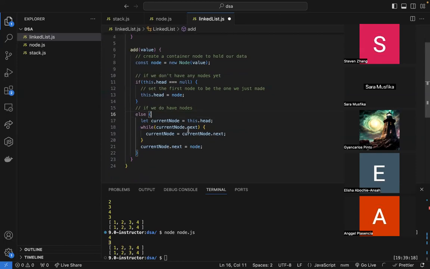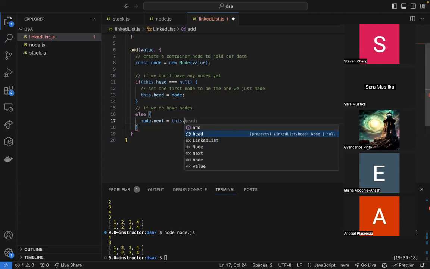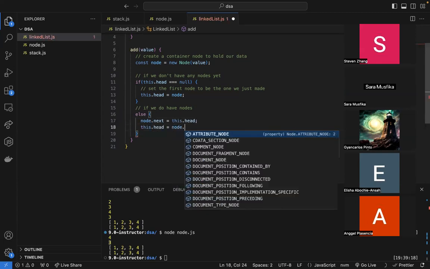then what we're going to do is rather than loop through to get to the end, we're going to change this code up a little bit. We're going to do node.next is equal to this.head. And then this.head is equal to node.